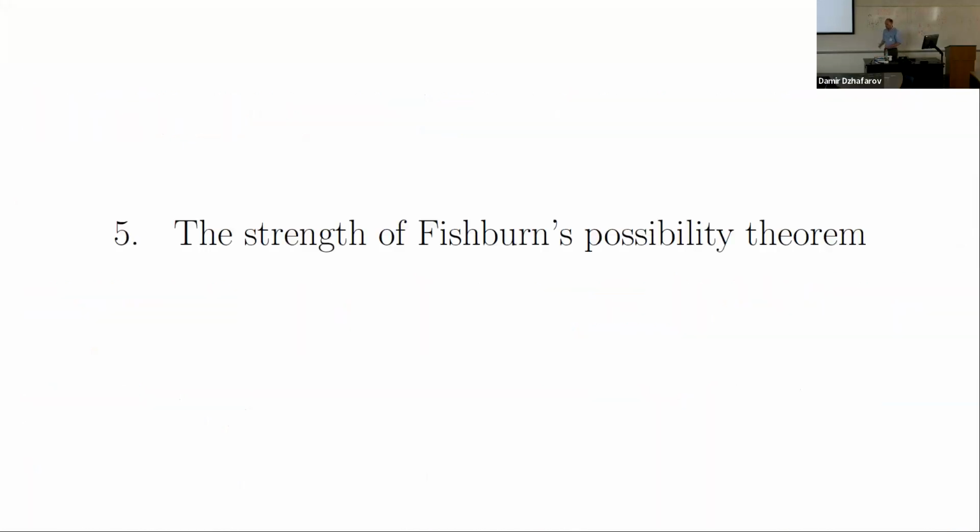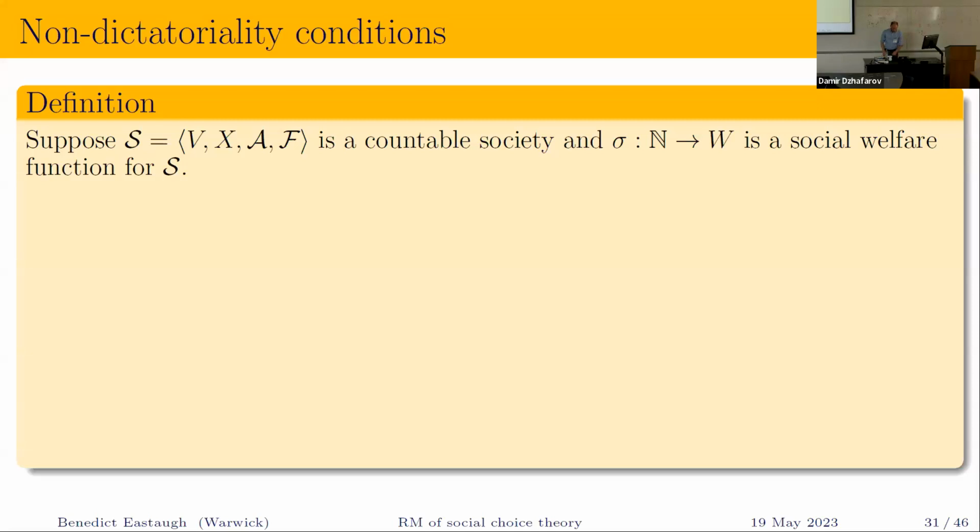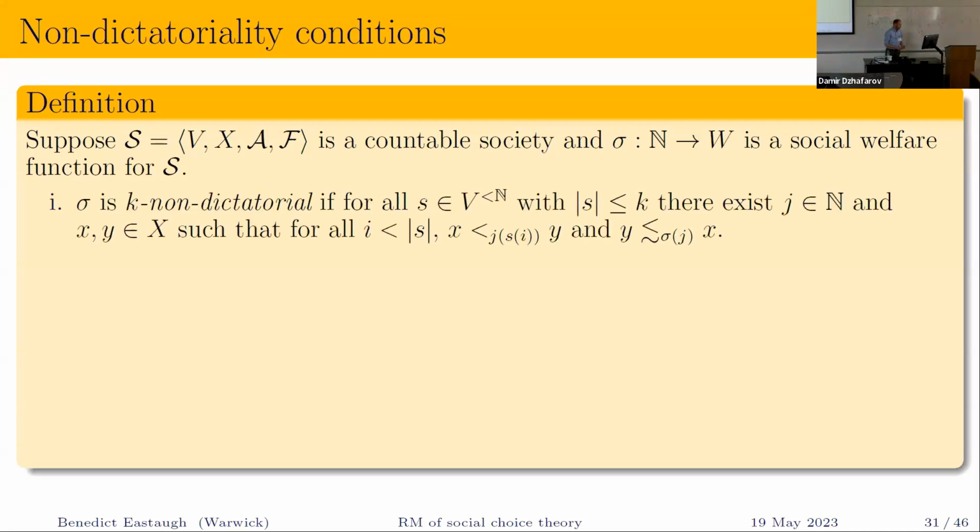Okay, so that was two theorems, Arrow's theorem and the Kirman-Sondermann theorem. So what about Fishburn's possibility theorem? I'll first quickly mention an extension of this idea of non-dictatoriality. So we know that we can only have this in the infinite case, but we can generalize this idea, right? So you start out with non-dictatoriality being about the existence of one dictator. What about more dictators? If you've got a coalition of size k, does that get you something different?